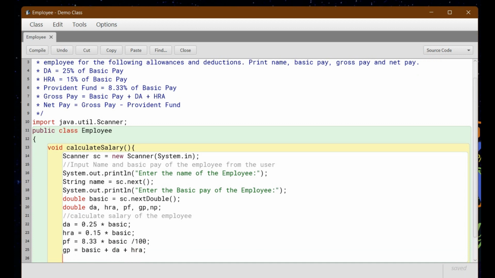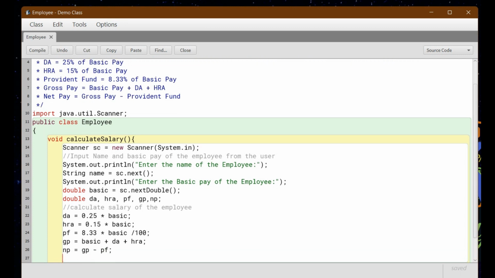That's it. This is our gross pay. Now we have to calculate net pay. So the net pay variable is NP equals gross pay minus our PF. That's it. So our calculation part is done.